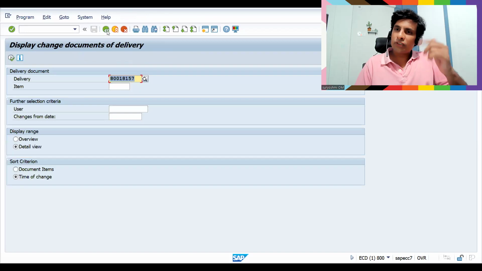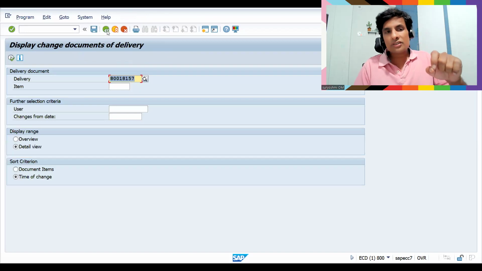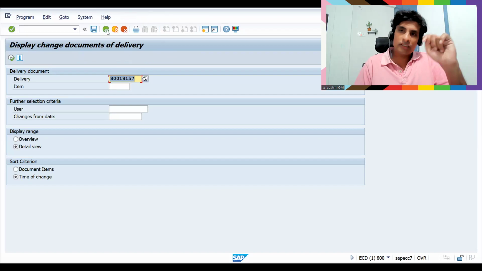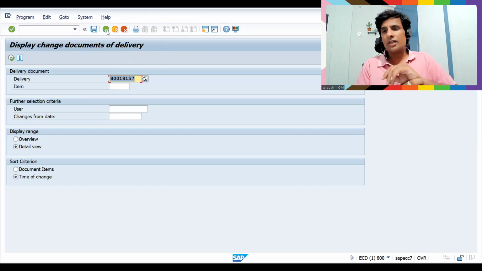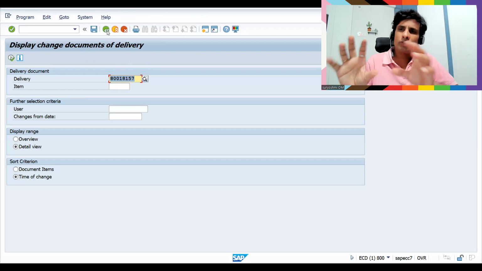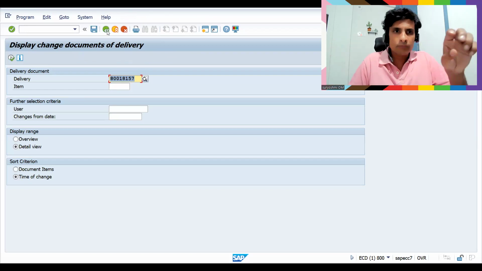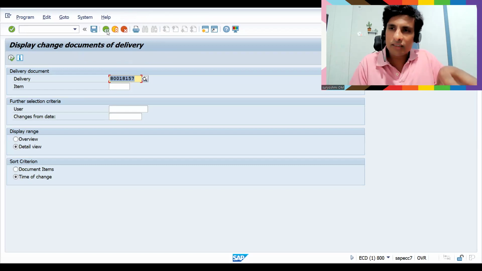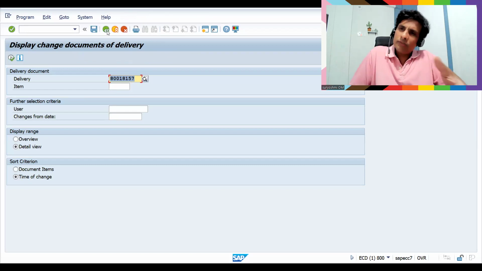I'll try to give one more solution, but this has a lot of frequency at the end user level. But CDPOS is used most of the times by consultants, ABAP or functional consultants must be aware of that. That table will be useful to give a logic also. But this is specifically handled and controlled by end users. Even we can also use it. So that's all the story.